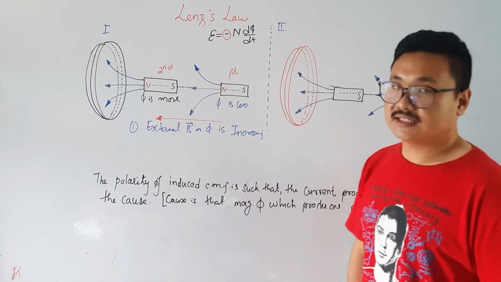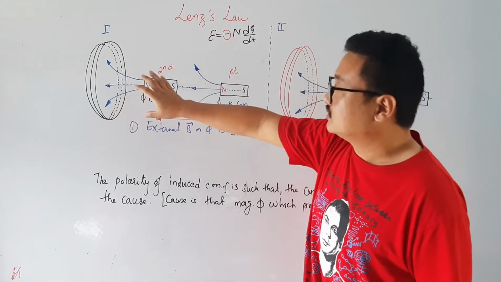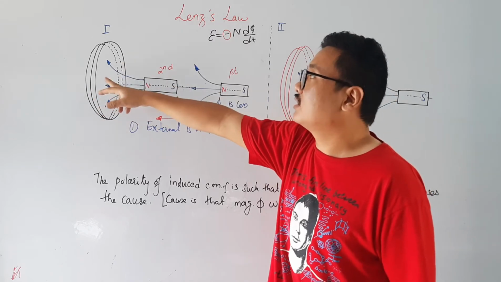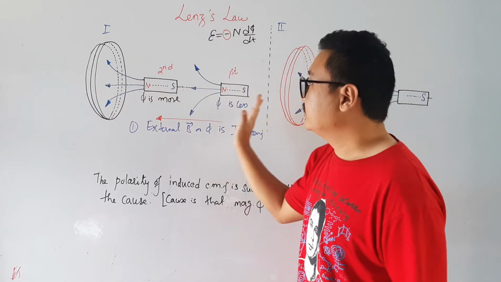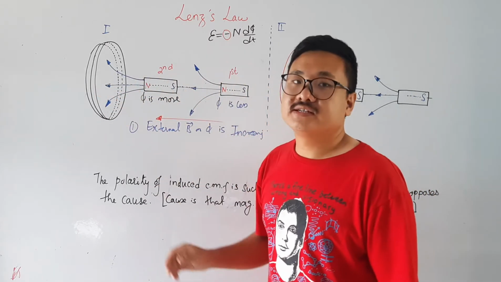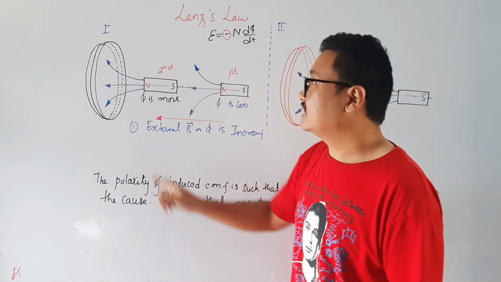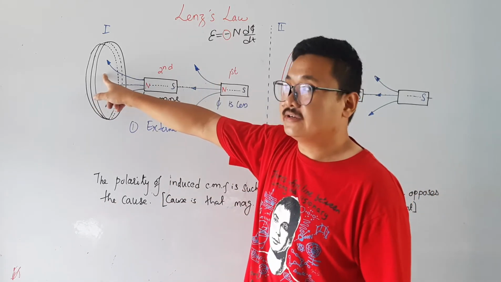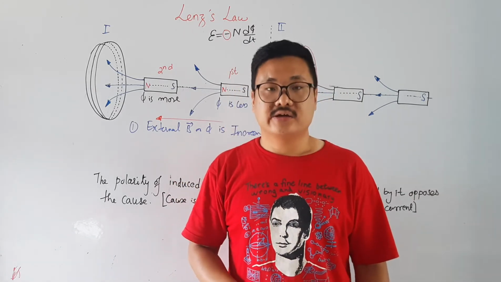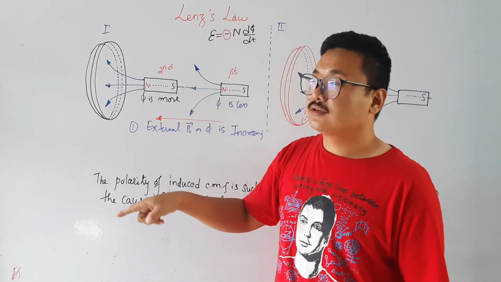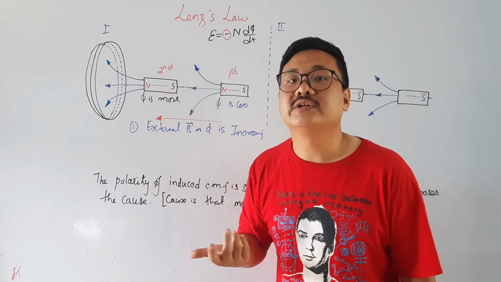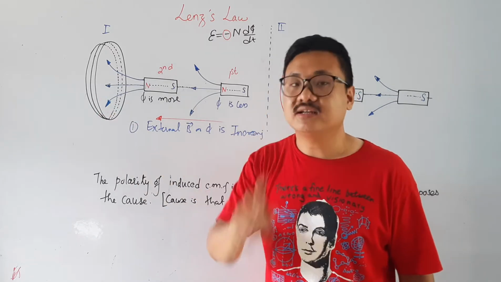Now Lenz's law says that whenever electromagnetic induction happens, there will be a production of current in the coil, because there is increasing magnetic flux when we move towards the coil. Because of that, there will be an induced current, and that induced current has two possible directions. Either it may move in the anti-clockwise direction, or in the clockwise direction. Now how to decide that? This is decided by Lenz's law.